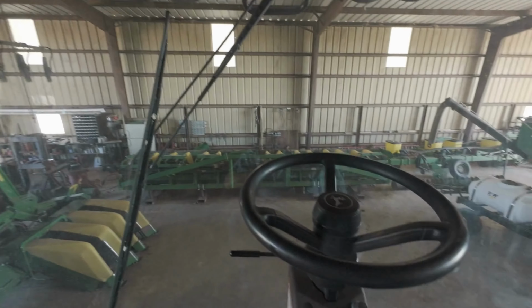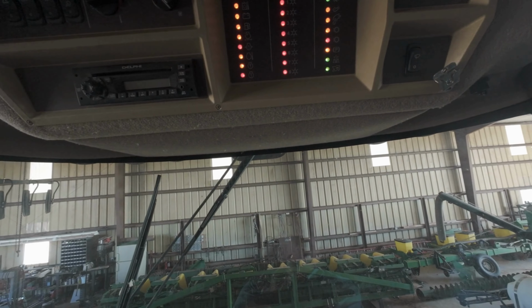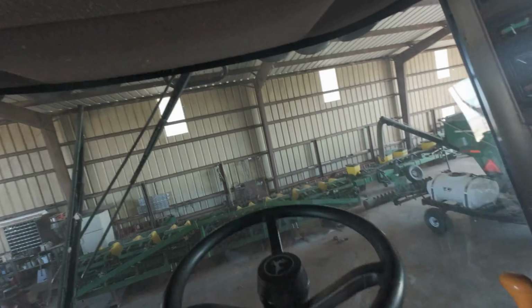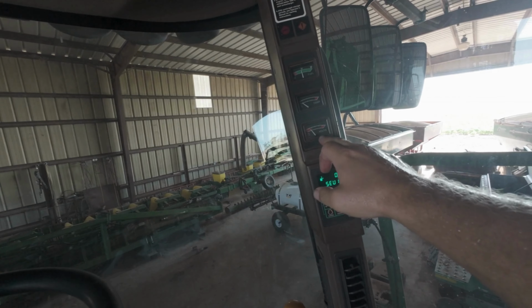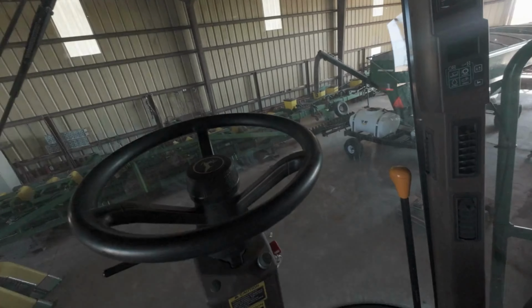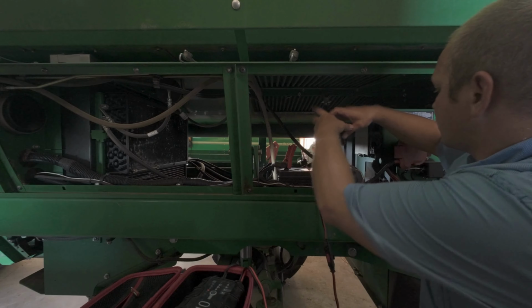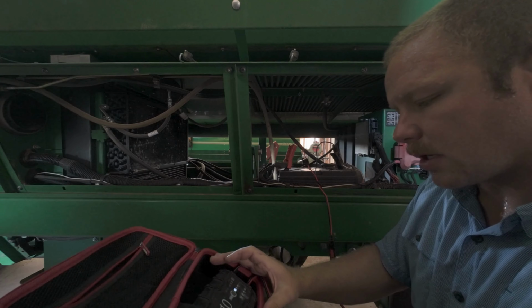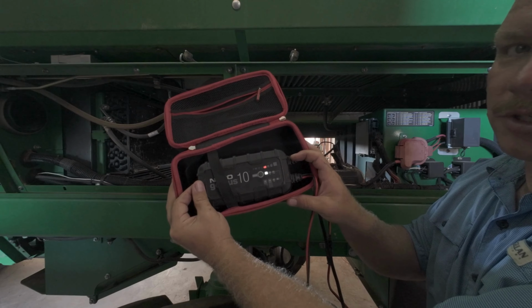And I need to pick it up. Well, I may not be starting this right now, unless I've got a low battery. So, I don't know. Stay tuned. I mean, that's a little low. I don't know if that would show up after it's been sitting. So I guess I'll put a charger on it and see what happens. Positive to negative. All right, let's see what I can get. 12 volt. Blinking. We'll see how long it takes to get it charged. While I wait for that to charge, I'll try again in a little while, I guess.